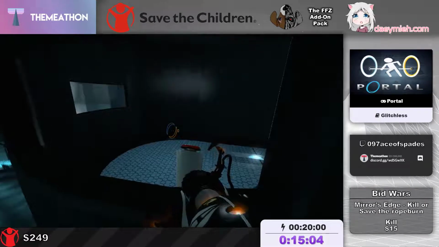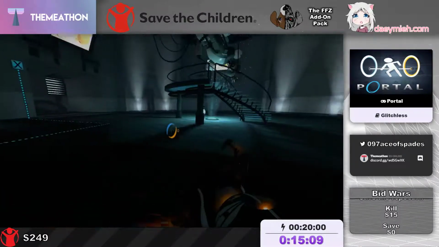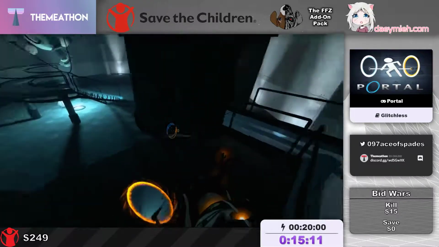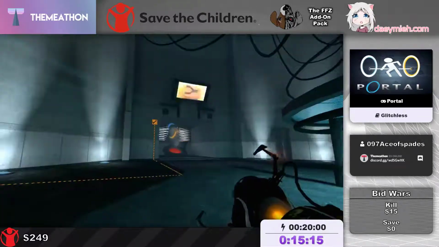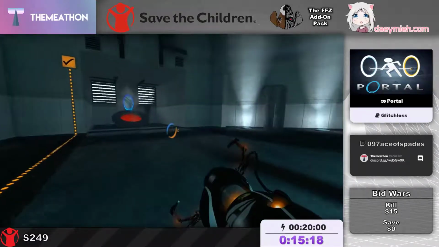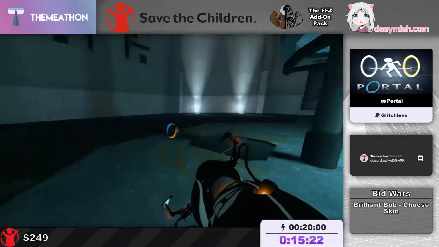So the first thing we're gonna do is forget to actually press the button here and lose some time. Oh my god. Send help, I'm dumb. There we go. And we're gonna stick the core in the incinerator. So now, there is a skip for this boss fight that I'm going to do.